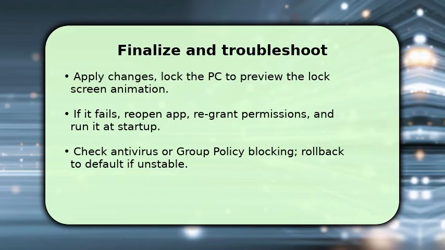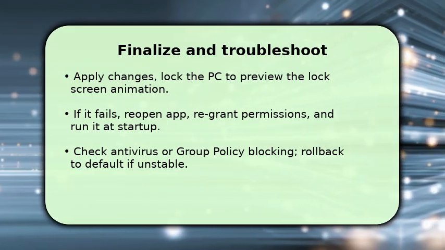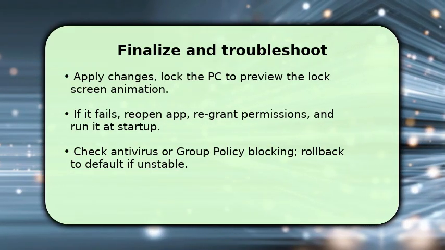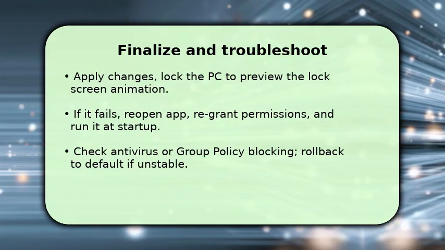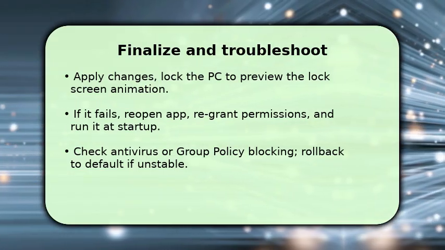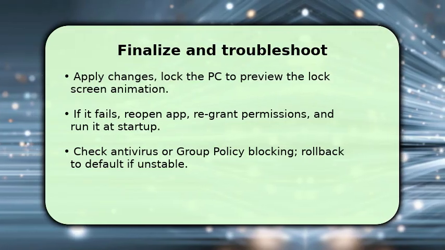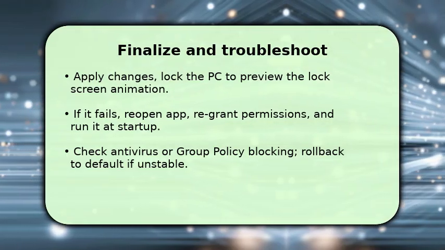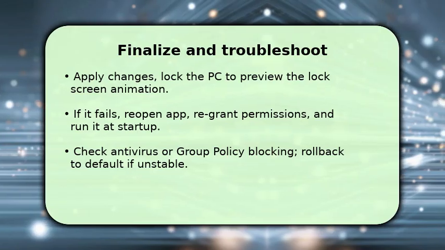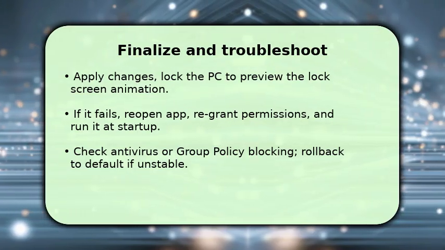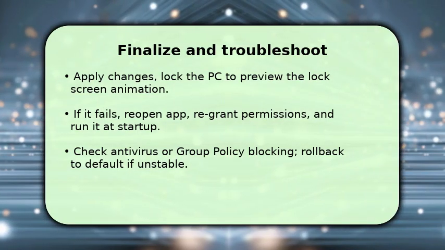If it does not show, reopen the app, re-grant any required permissions, set the app to run at startup, and test again. Many failures are permission or startup timing issues. If problems persist, check antivirus or group policy for blocks, and temporarily revert to the default lock screen while you diagnose to avoid system issues.